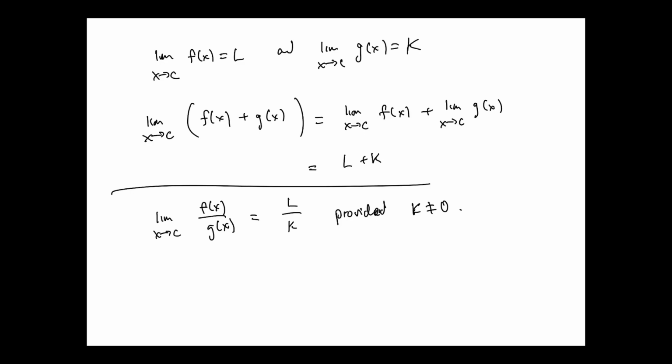Okay, so the other rules here should look relatively familiar, in the sense that things work the way you would want them to. Limit of a sum is the sum of the limits. Limit of a difference is the difference of the limits, etc. And so what this means is that if we have some really nasty looking function, we can break it up and say, okay, what's going on for this little part, what's going on for that little part, and then just put all the answers together. So it allows us to simplify what we're working with.